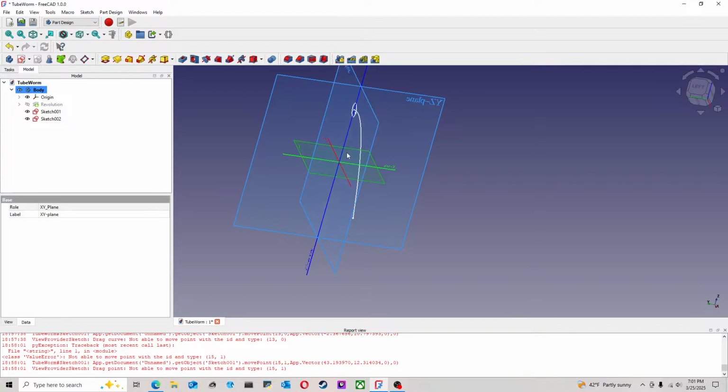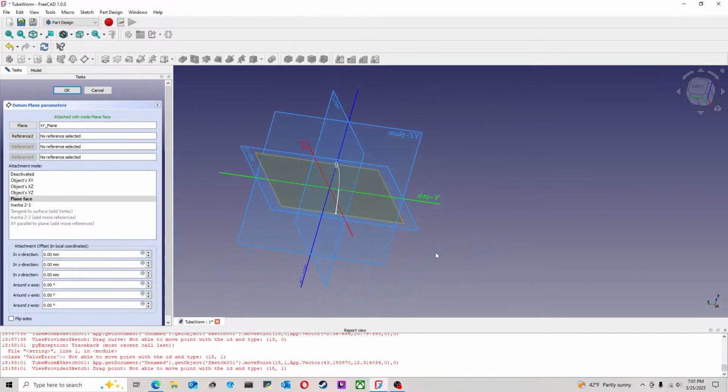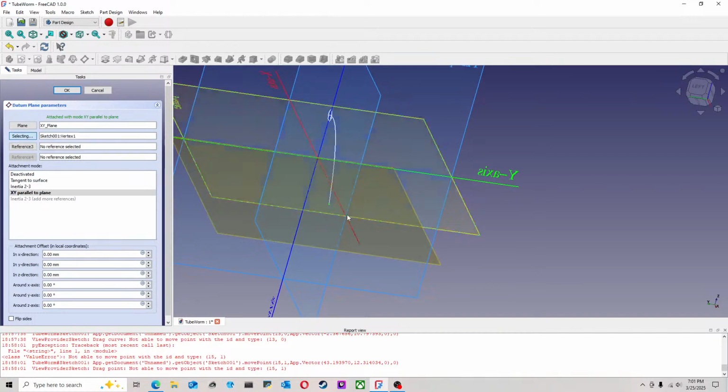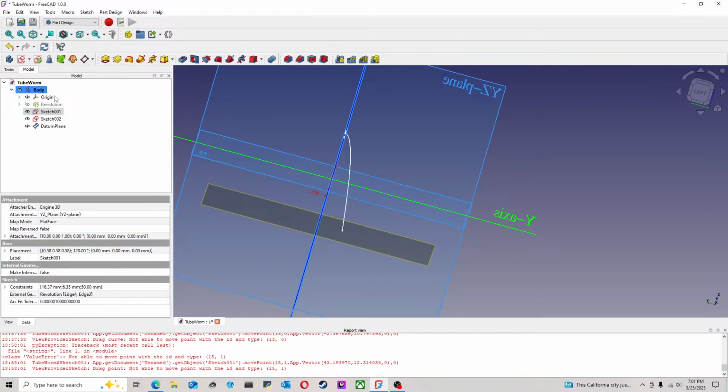So I want to create a datum plane that's going to intersect with that point up there. So click that, and it's already selecting my XY plane as a reference. And reference 2 is going to be that point, and look, it drops that plane down to that point, which is where we want it.